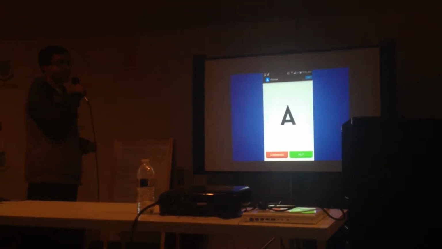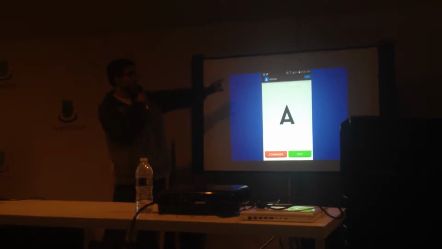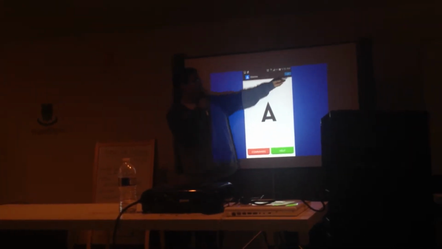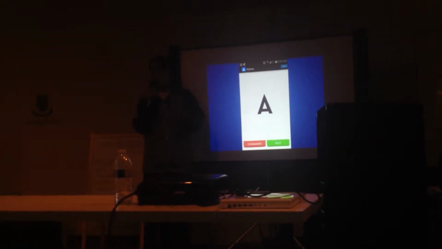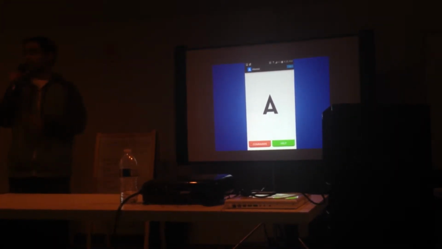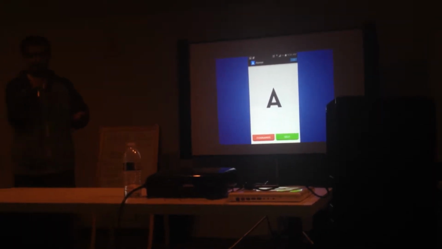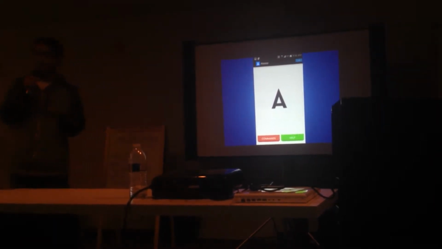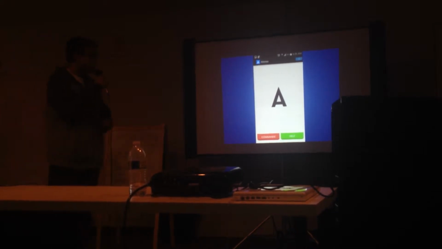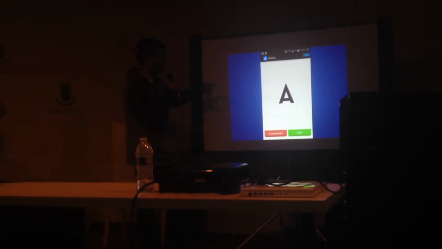So one of the cool things about Alonso is that on the front page you will have this cool little toggle switch right here. Some of you can see. I don't know. So if you toggle it on, what that does is it opens your microphone. So your phone will always be listening to what you're saying. It'll always be processing that data, and it'll be giving us a good idea of if you're trying to get something out of the app. So with that on, we can springboard into a bunch of cool features.